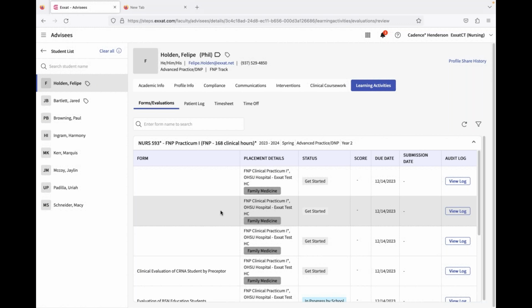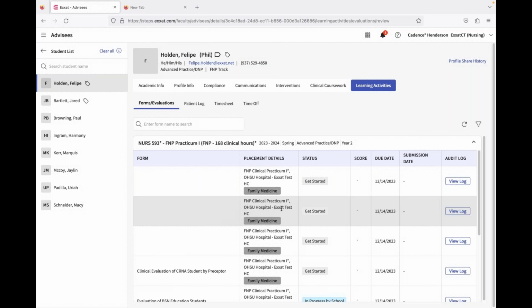Okay, thank you. One call out is that from your advisee section, you're not allowed to edit the learning activities because that's not what advisors typically do. They need visibility into how the student is performing, but they're not necessarily assessing the student. So they're not able to edit the learning activities, just review what learning activities have been completed and what the assessment is.